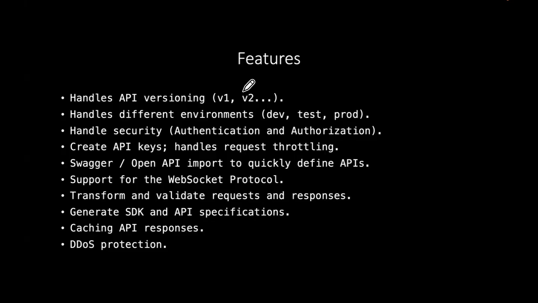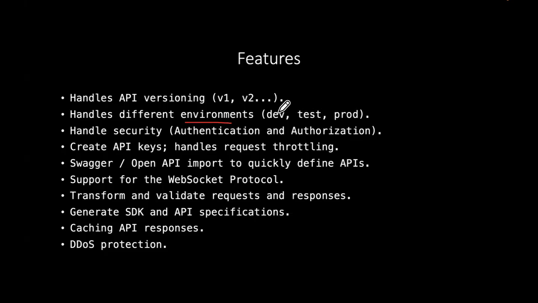The backends might change as well, but the gateway service makes it easy for the API developer to have a number of different versions of the API supported concurrently. You may also want to be able to support different environments, where environments typically mean these kind of environments here.